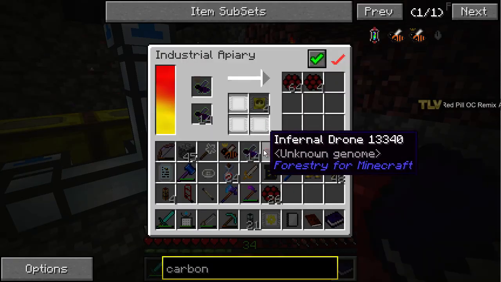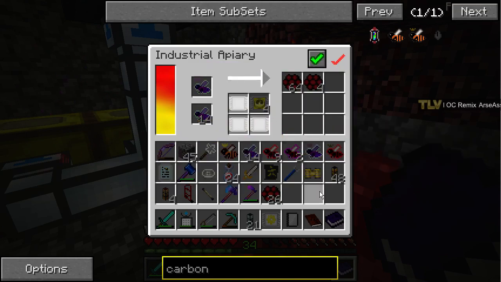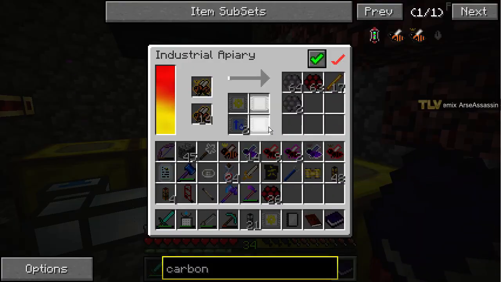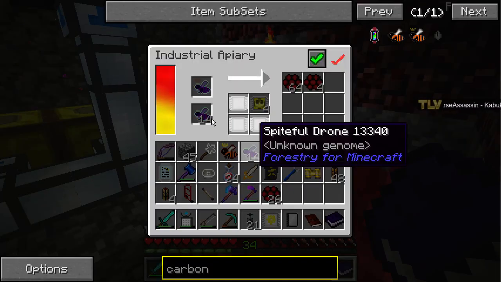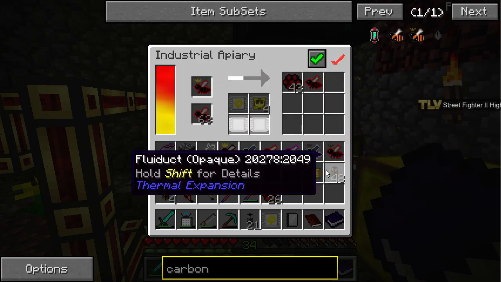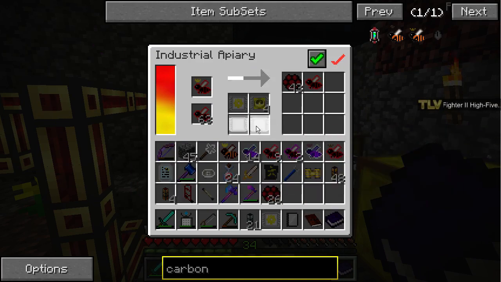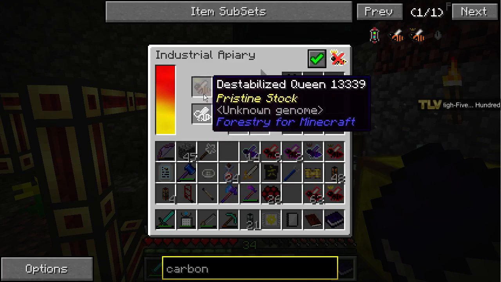Whoa, that's just a drone. Okay, this one is almost done. Destabilized Queen, where should we put the Destabilized Queen? We need two more industrious apiaries here, I think. Because I want to keep cooking up smoldering. I don't think we need more infernals, actually. You know what? I don't think we do. We keep the Infernal Queen. Your time is over. It's time for the Destabilized Queen here.